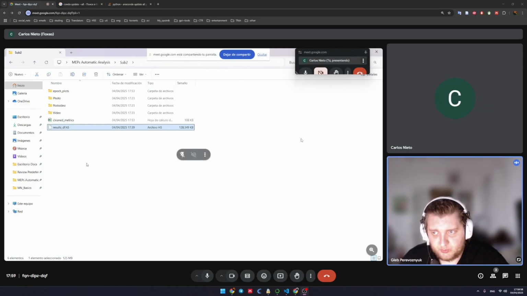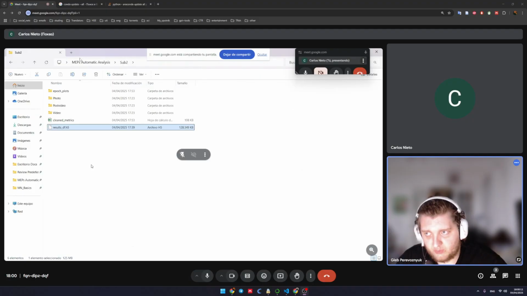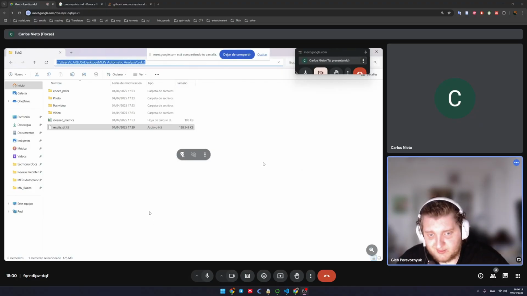If you are messing with different files, you could specify the path here. Could you copy the path one more time of the folder with the subject? Yeah, from here. Just for example, because you could play with it in general.